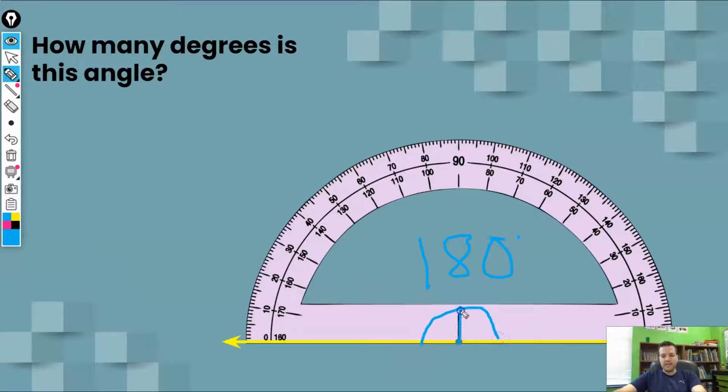Do you notice that if this is a right angle, there's my square corner. Then this also over here is a right angle, if you were measuring from here to here. So that's 90 plus 90, which is 180 degrees, right? If you take two fourths of a circle and put them together, 2/4 is the same thing as a half. Half a circle is 180 degrees. A fourth of a circle is 90, but if you have two of them, that would be 180 degrees.